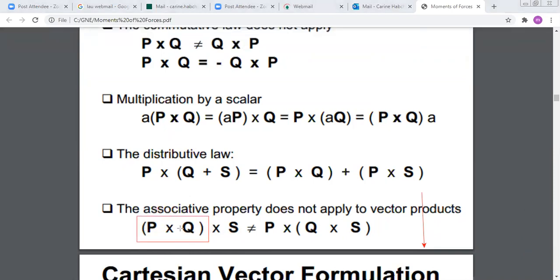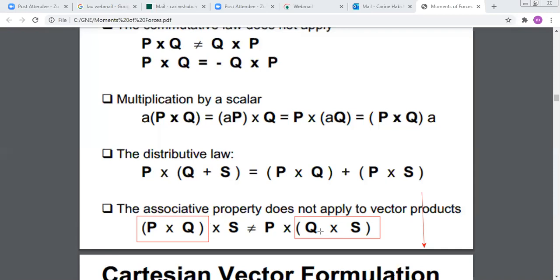If I have P vectorial Q into brackets vectorial S, I should first start by P vectorial Q, then do vectorial S. So it's not like numbers, okay? If I do Q vectorial S, then I do P vectorial the result, I will obtain a different result. It's different than numbers, because in numbers, if you do, for example, 2 times 3 times 4, it's equal to 4 times 3 times 2. But in vectorial product, no. If I change the order, then I will obtain a different result.